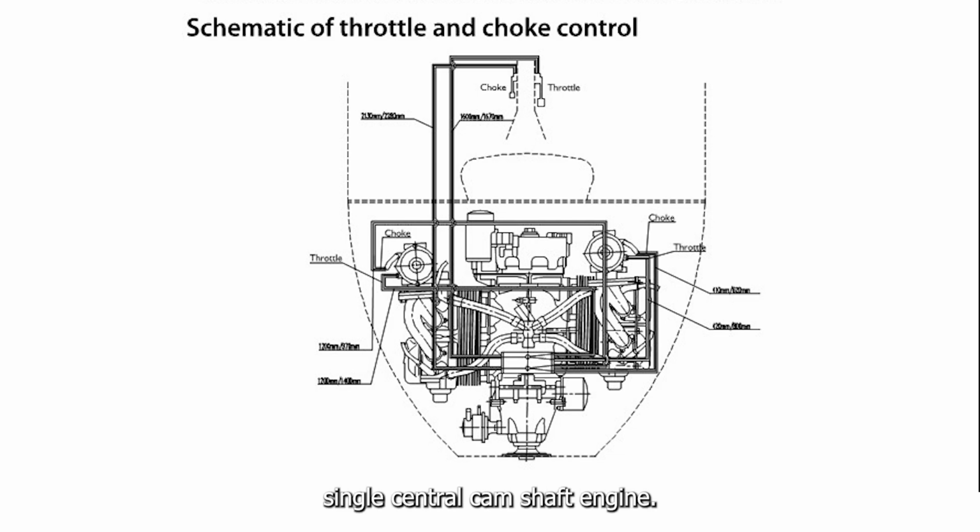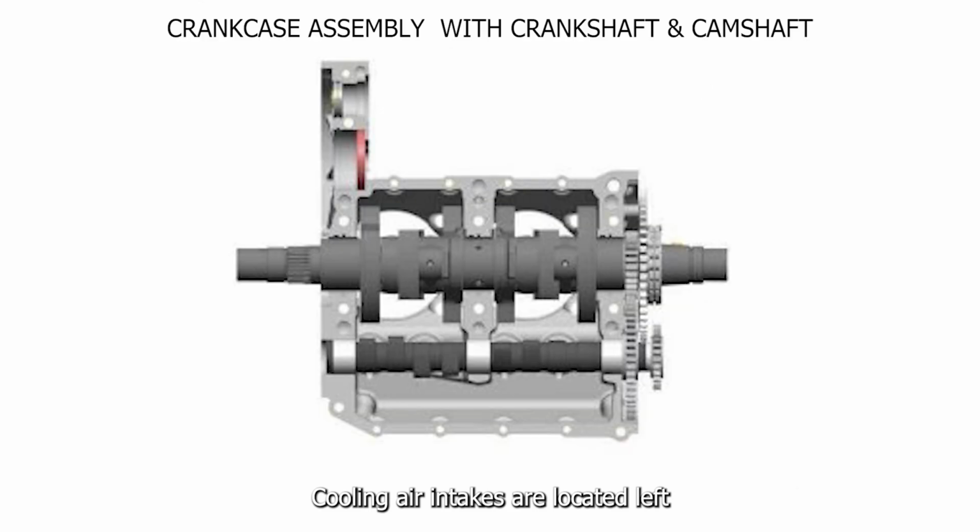single central camshaft engine. It is equipped with a dry sump cooling system and is lubricated centrally with own oil pump. The power plant features ram air-cooled cylinders, liquid (water) cooled cylinder heads and oil-cooled moving parts. Cooling air intakes are located left and right on the bottom part of the engine cover. Engine itself does not feature a cooling fan and is dependent on moving air or airspeed.